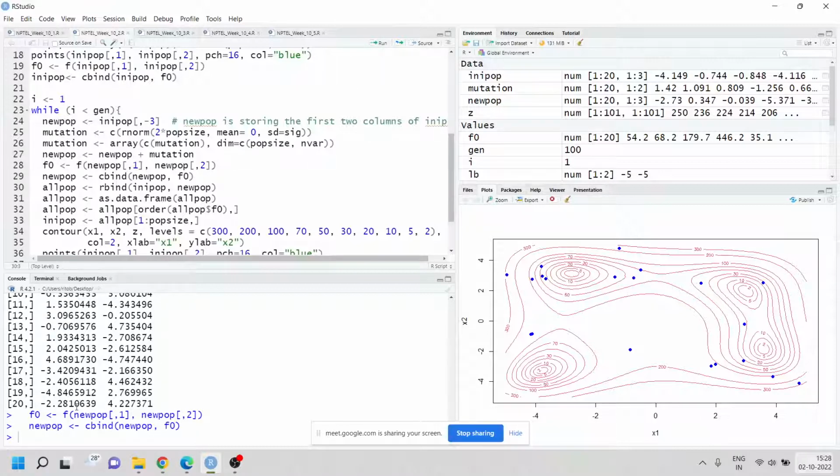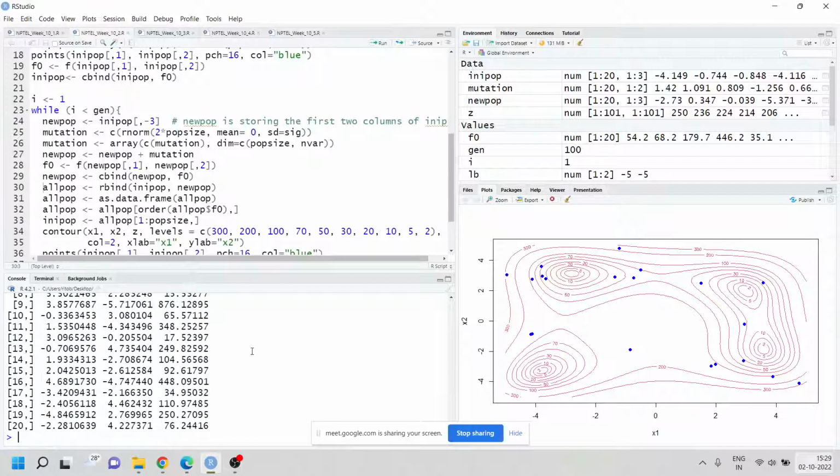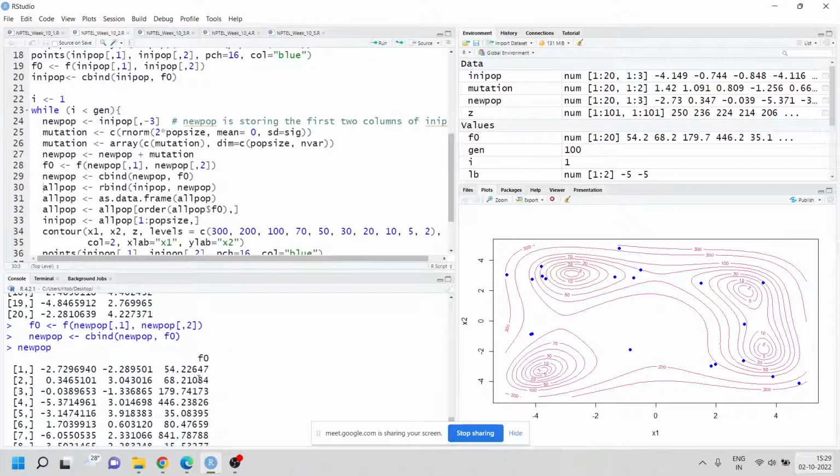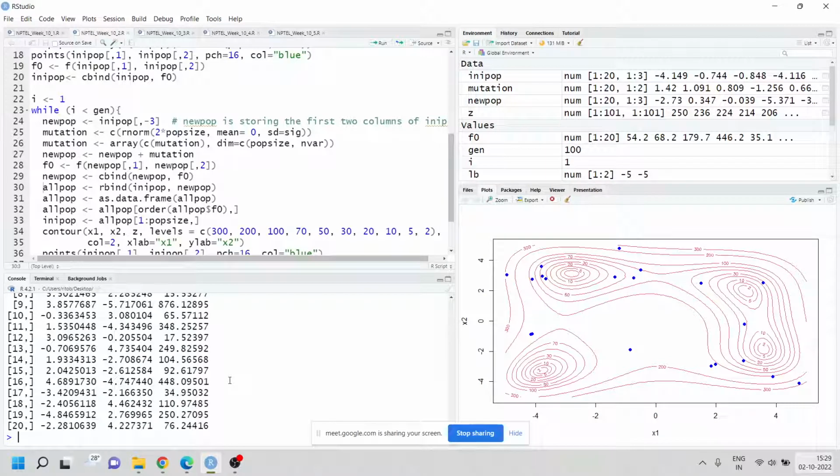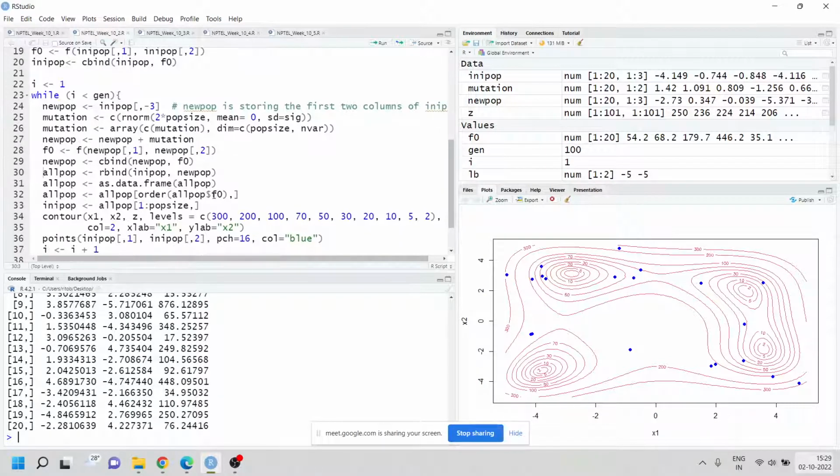If you write new pop, these are your new function values at those new 20 points. This all pop does a row bind. Ini pop has the initial 20 rows of initial solution points, and new pop has the 20 rows corresponding to the new points.